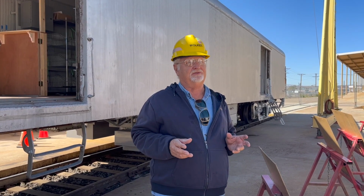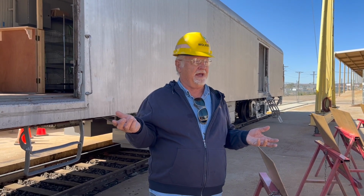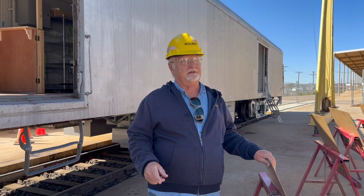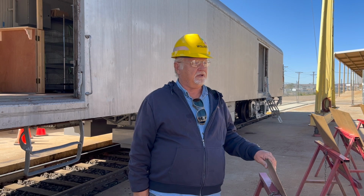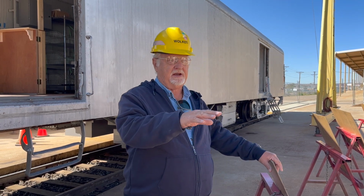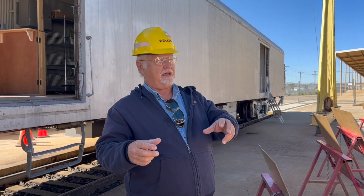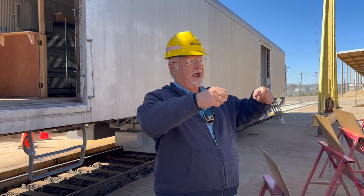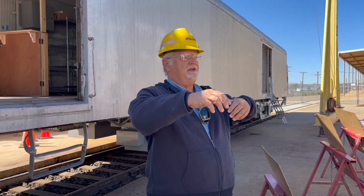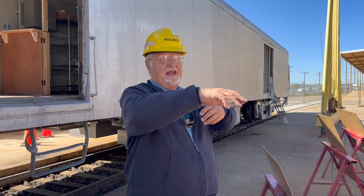And they got to an intersection, and they had to do a 90-degree turn with that massive locomotive. How are we going to do that? So a guy goes, we need a truckload of sand. And they ordered a truckload of sand, and they dumped the sand right in the middle of the intersection and spread it out. And they laid the track up over on the sand. They pulled the engine up onto the sand track, and it spun just perfect. That sand allowed that track to spin 90 degrees.